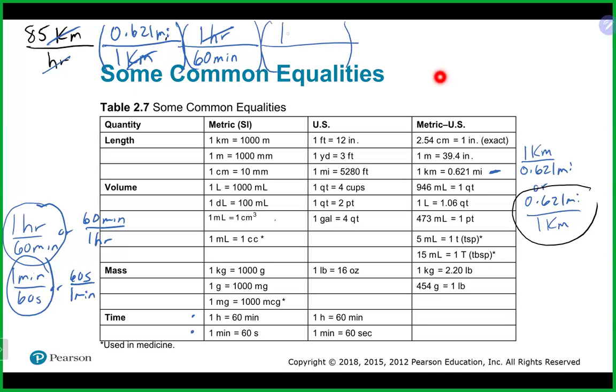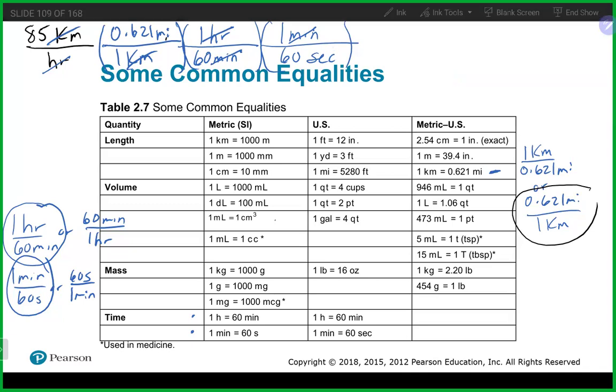And we'll go with 1 minute, 60 seconds. At this point, minutes on top and minutes on the bottom cancel. The units I am now left with are miles per second, which is what I want, right? So just thinking opposites, lining my units up correctly, even if I've got multiple units to deal with, just take one at a time, go opposite to cancel. First off, any question on that setup there?